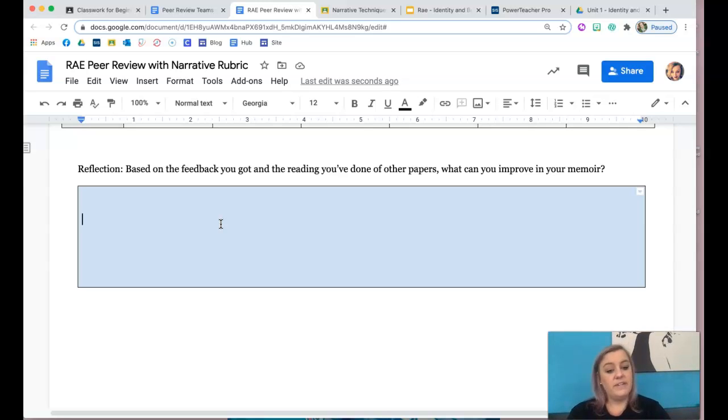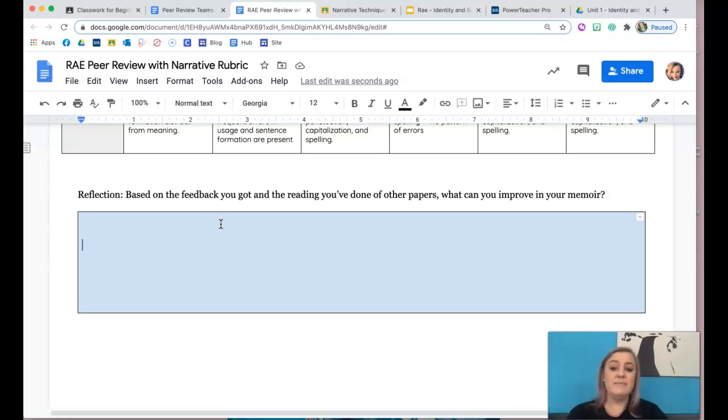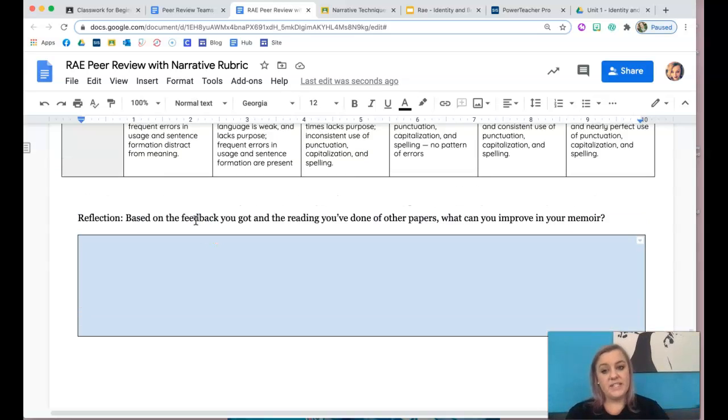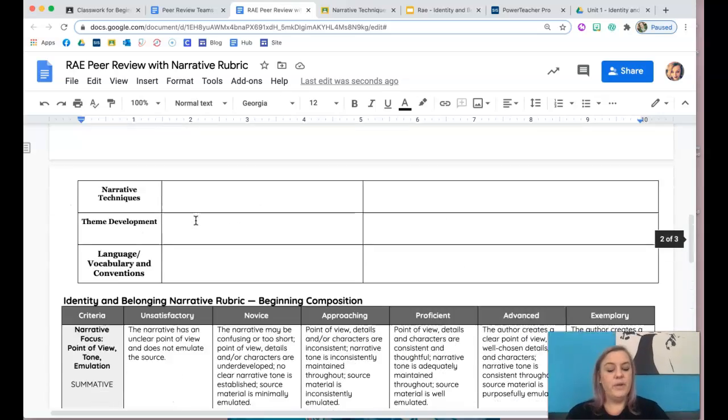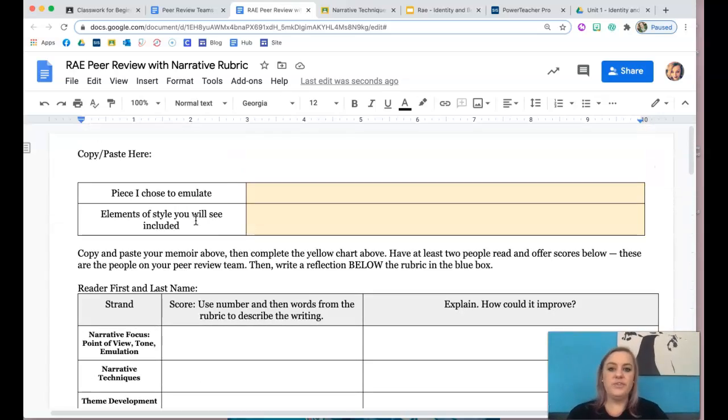So it's not like you need to have an additional document. That is your final draft document. Just right now it's still in the process of becoming a final draft. It's still a rough draft. It hasn't been reviewed yet. You haven't finalized it yet. So you're going to take some time to revise, be really reflective, think about how you can improve based on what your peers said. When you're all happy, you're solid, you're good with your draft, your final step is going to be to complete your own self-evaluation, which you'll see posted on Google Classroom tomorrow, aka Friday. It's Thursday right now. and you will then submit it on turnitin.com.